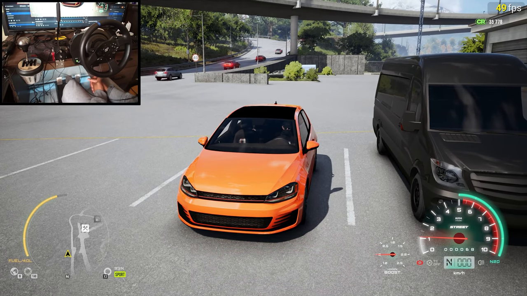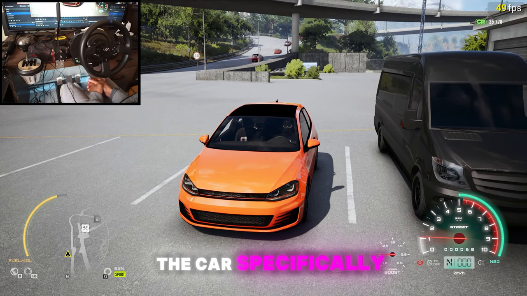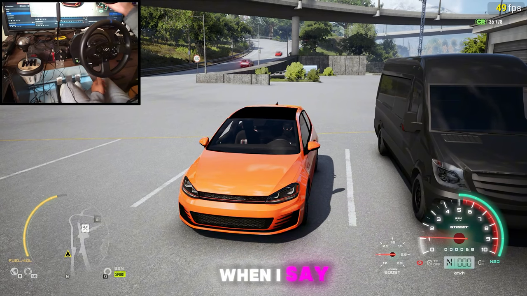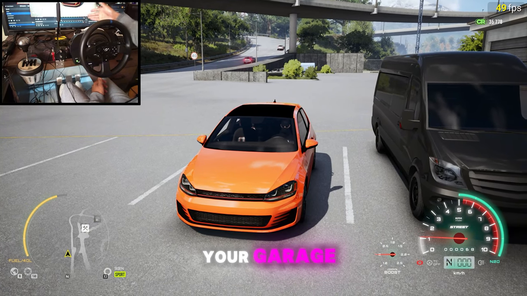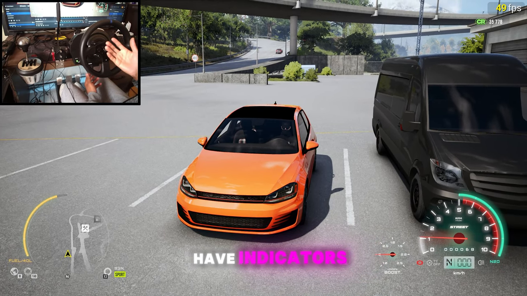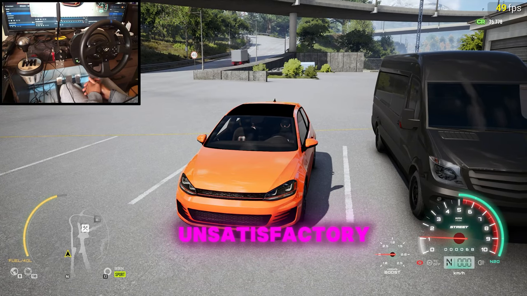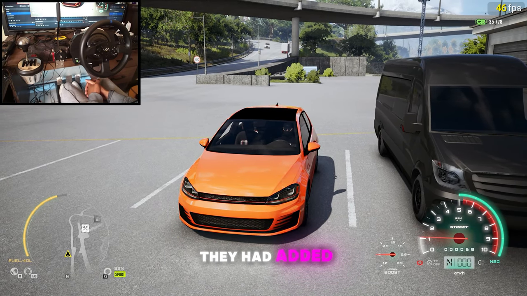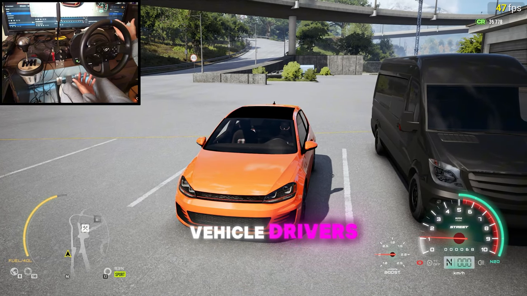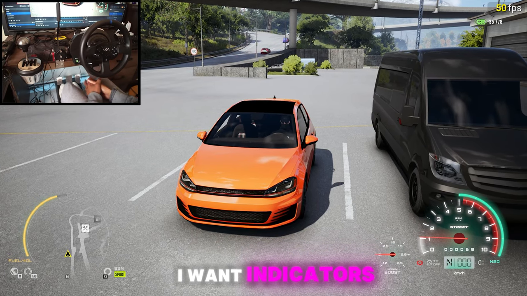Anyway, to start off with the indicators: the cars, let me just say all the cars, do not have indicators. When I say cars, I'm talking about the cars in your garage, cars that you own. But the AI somewhat happens to have indicators, which I find very weird and unsatisfactory. I really wish they had implemented indicators for the vehicle drivers, us specifically. I want indicators when I drive.